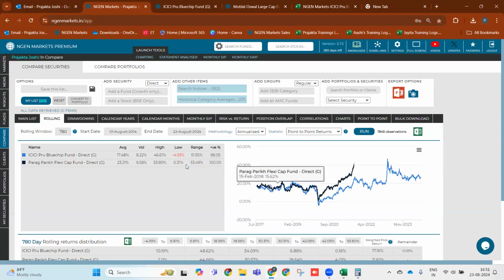So I wouldn't say that 260 is the best method. I think it depends on how long the client really wants to put money away for. If it's a really long-term investment, then you can plot longer periods, and you can see the 780-day period, which is basically 3 years, with a very small chance of losing money. A 260-day period would probably be useful if you are worried about losses in the short term, like a 1 year period. But again, it's up to you in terms of which one you put more importance on.